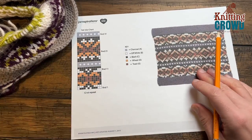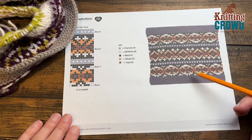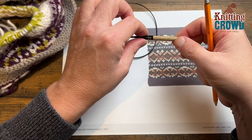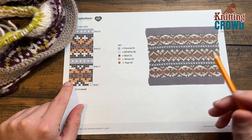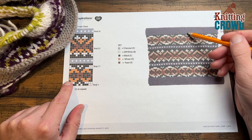So let me just move this aside. Once you have that done, it's going to be 1.25 inches, and you're going to switch your knitting needle. So in my case, what I can do is unscrew the knitting needle itself, leave everything on the cord, change out the tip so it's the bigger one, so then I'll switch it out to a 5 millimeter US 8. And you'll use that one to go all the way until you hit the brim on the other side.